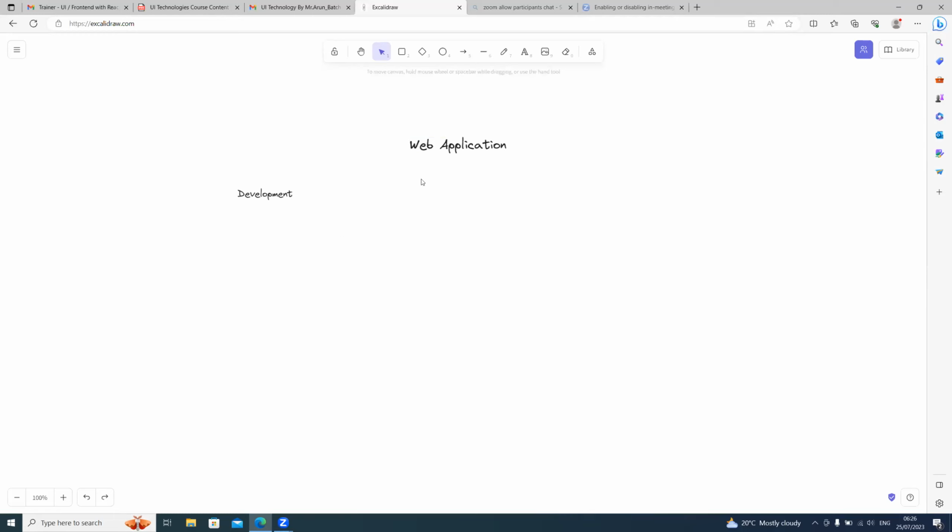In that, again, I see a couple of terms. Let's split that also. There is something called web and there is something called application. We'll come to the application part later.